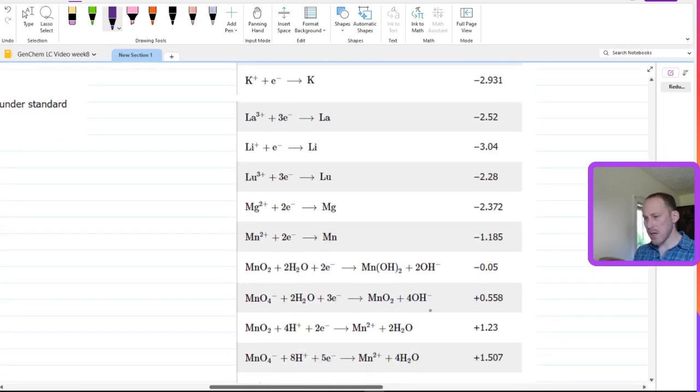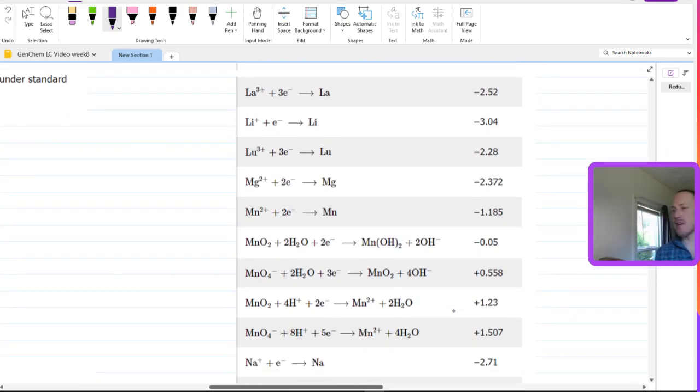I grabbed the whole table in part because I just want to illustrate that it's really easy to rush through this table and get confused. For manganese right here, it's not going to be too hard, but what if we were looking at all these manganates, where we've got MnO2 being reduced with just water, but over here we have it being reduced with acid, and those have different reduction potentials. This is negative, meaning it wouldn't happen. That's very positive, meaning it totally would. And then here's even more.